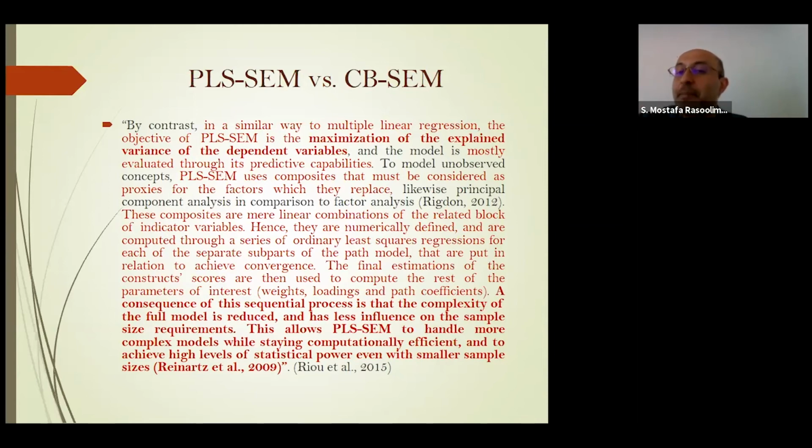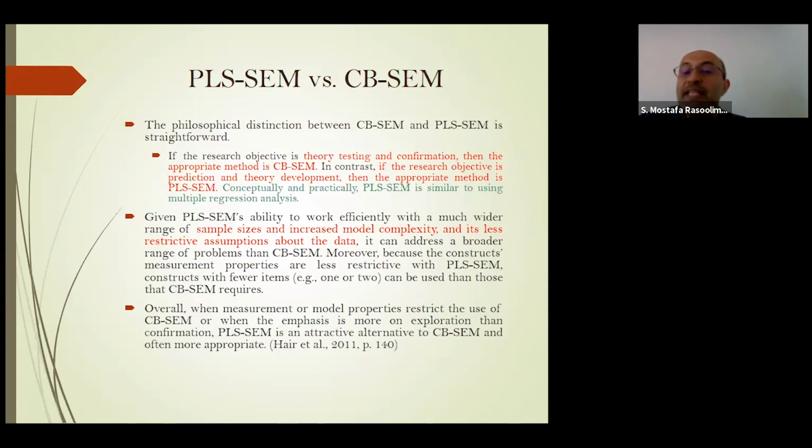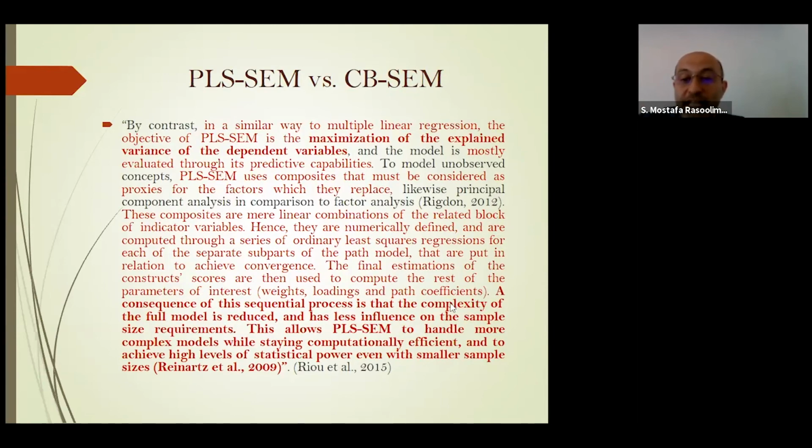But PLSEM is a variance-based approach and tries to maximize the explained variance of the endogenous construct. We discussed this explained variance.